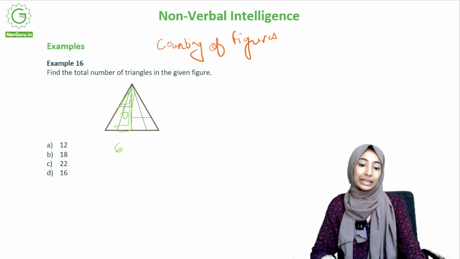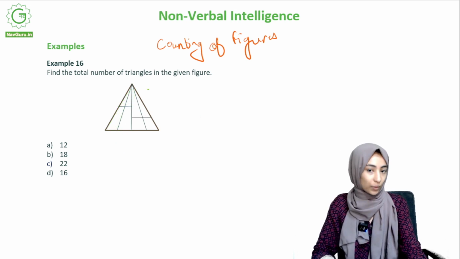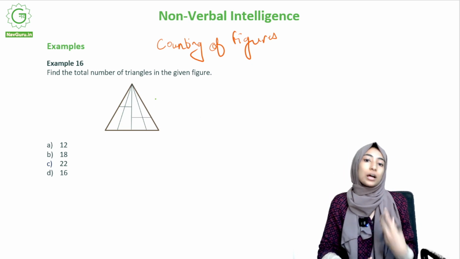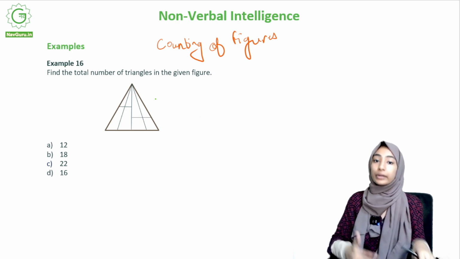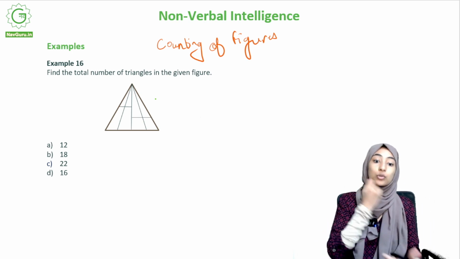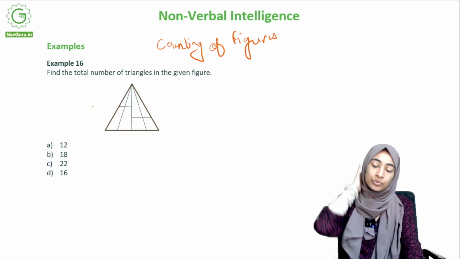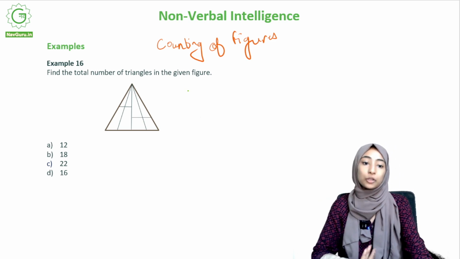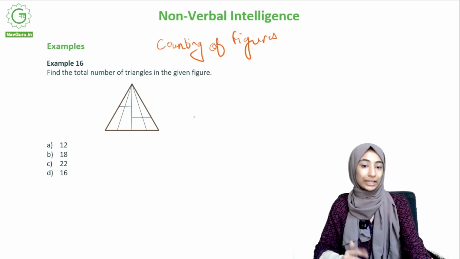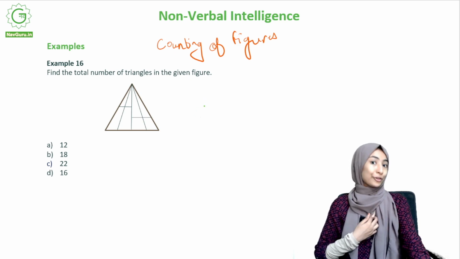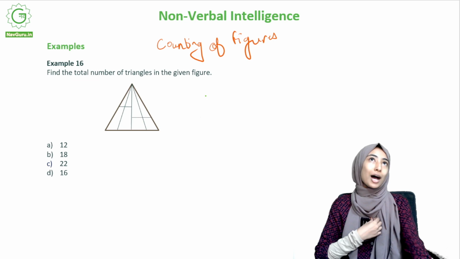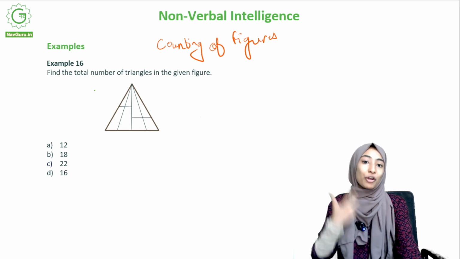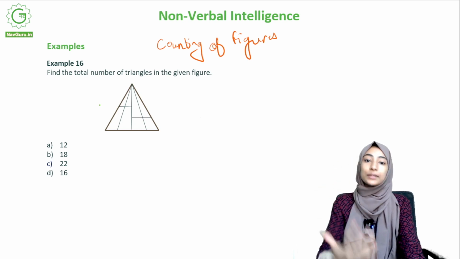But now I'll be telling you a trick to solve these kinds of questions, okay? This trick will help you find the answer faster, but for your brain development, I would suggest you count these. I mean, not for the final exam. When you study, I will suggest you actually sit and count. The trick is something that you can use for the exam just to get the answer faster, right? But I do not endorse this trick. I'm not somebody who supports the usage of a lot of tricks, because you need to try to do it on your own, and it helps with your development.